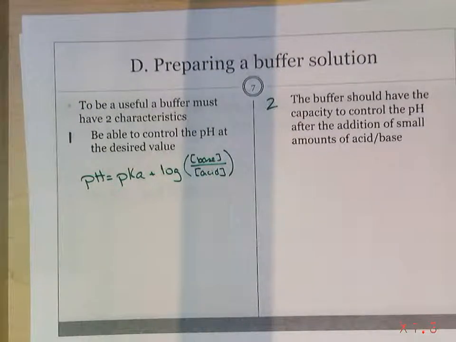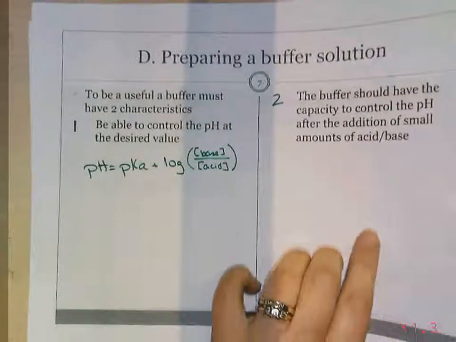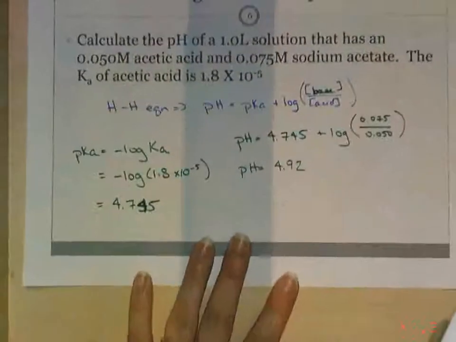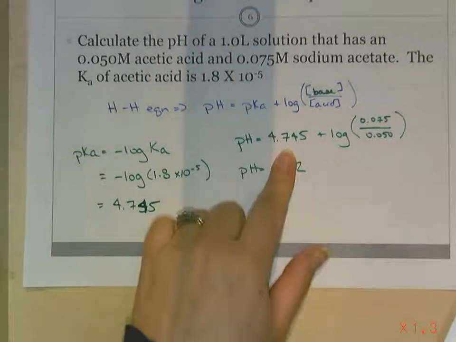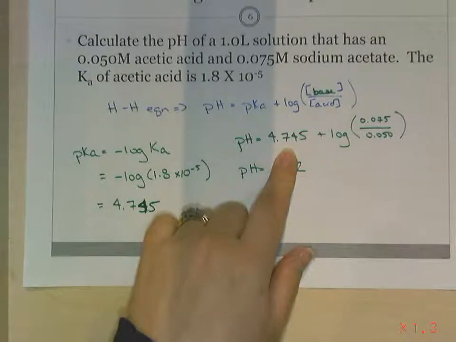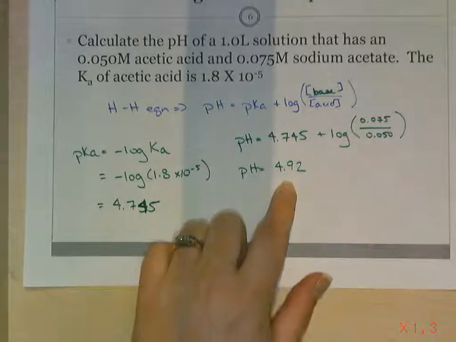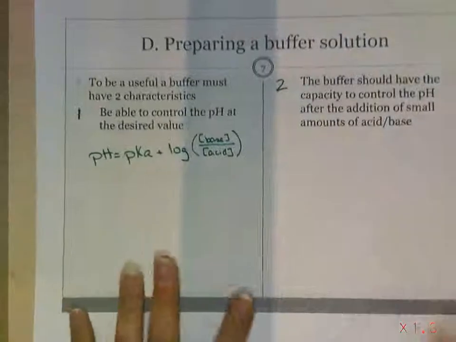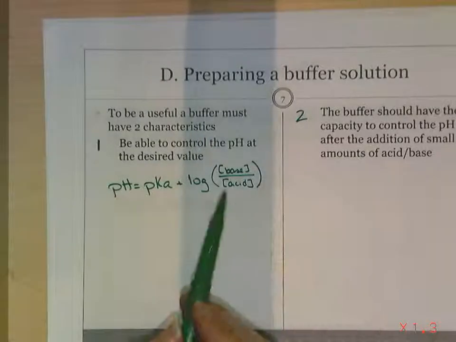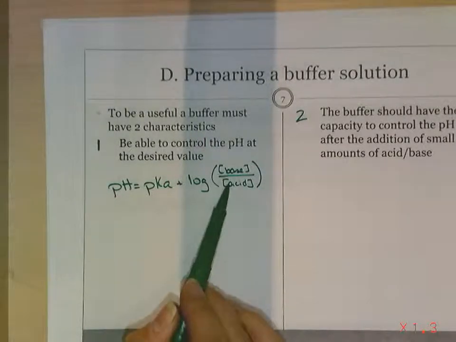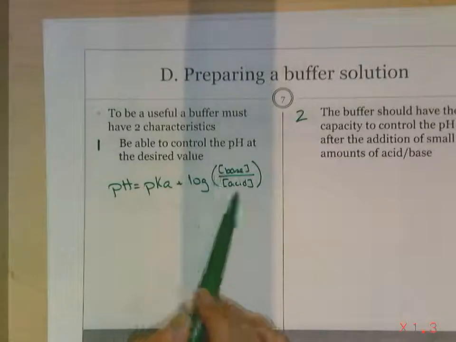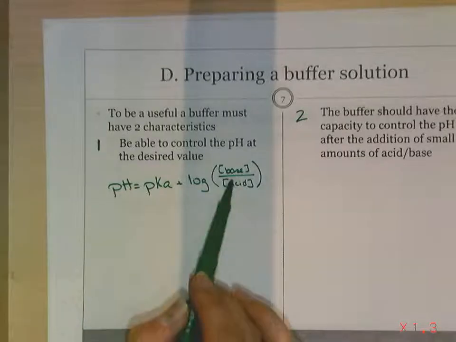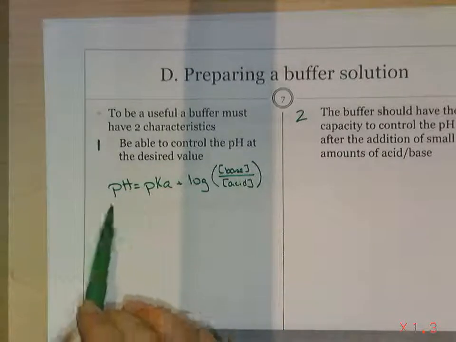So in the previous example, we had acetic acid and sodium acetate, and we found the pKa to be 4.75-ish, and our final pH was 4.9. They are close in value. And we talked about this on Monday. What happens if these molar concentrations are the same? What's the value in the parentheses? And then what would be the log of that? So if I have equal molar concentrations, the pH is the pKa.